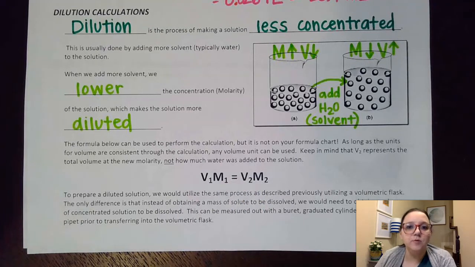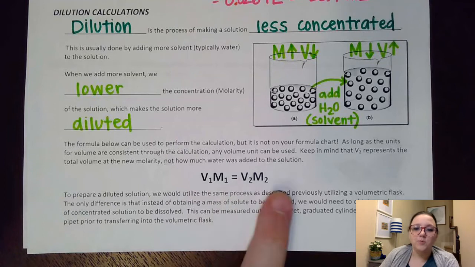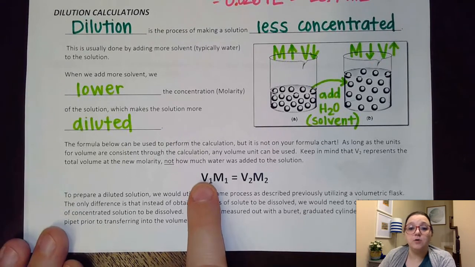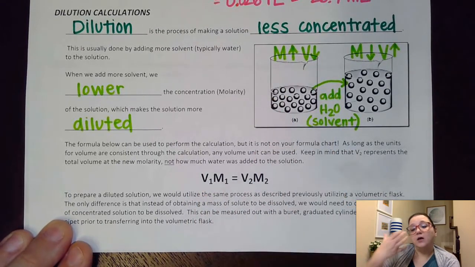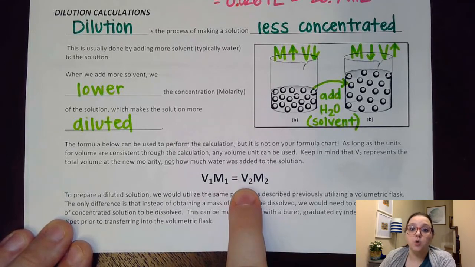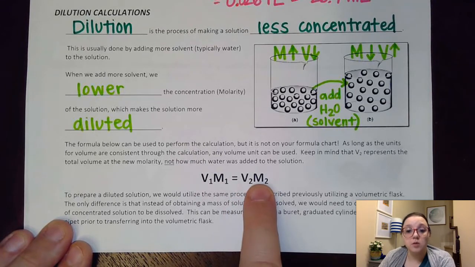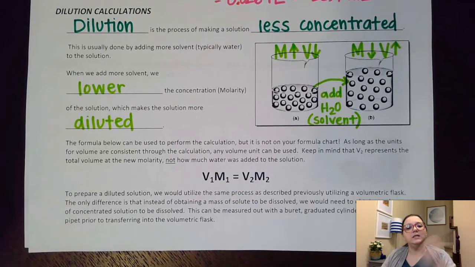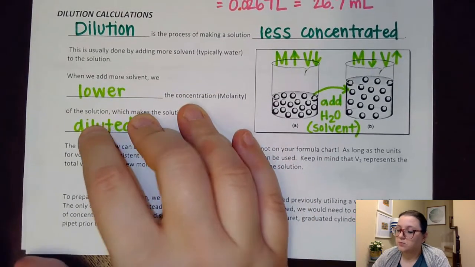Sometimes it's referred to as the VOOM formula for solutions, because if you read it all in a row, it sounds like you say VOOM. So how this works is that you would have your initial volume and initial molarity value, and then depending on how much solvent you added volume-wise to your solution, you would have your new total volume here, and then your new molarity here. We have to keep in mind that this V2 is the total new volume, not how much you added to the solution. So you've got to be careful when working with that particular one. Now, for the volumes, they can be in any unit. It doesn't matter as long as they're in the same unit. So let's look and see how this would work in a calculation.